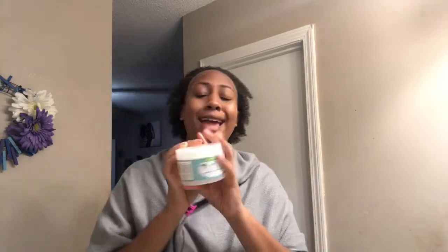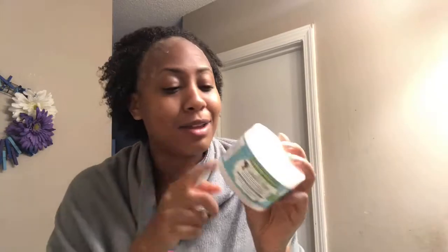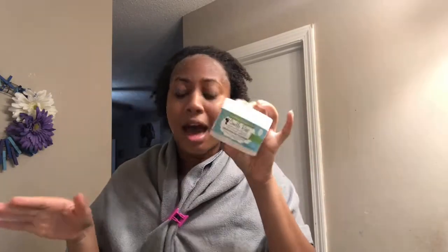And also I deep condition, which is the third step for the maximum hydration method. And I use the Camille Rose Coconut Water Penetrating Hair Treatment, the Maximum Hydration Deep Conditioner. And this deep conditioner, y'all, is the truth. If you've never tried this deep conditioner, I'm telling you right now to go ahead and try it because I never tried it before. And now I am a stan for this deep conditioner. I mean, my curls were popping.